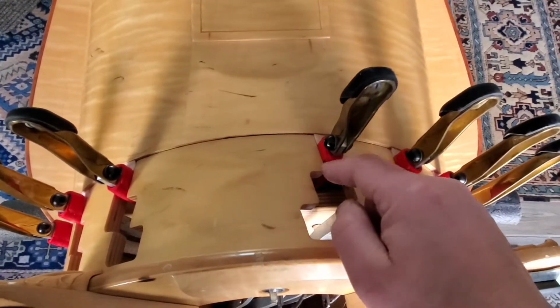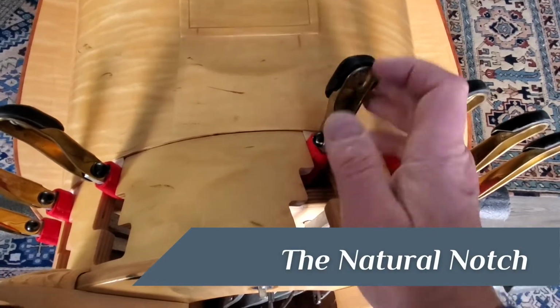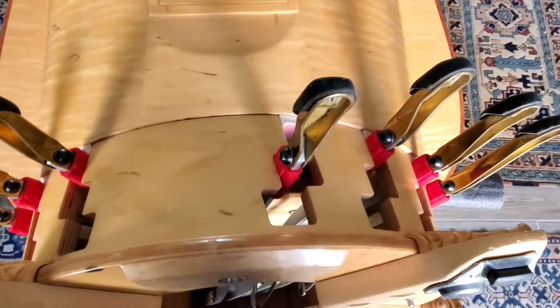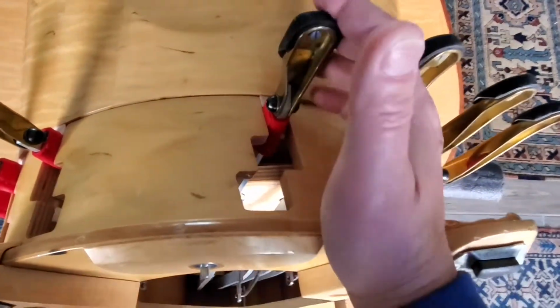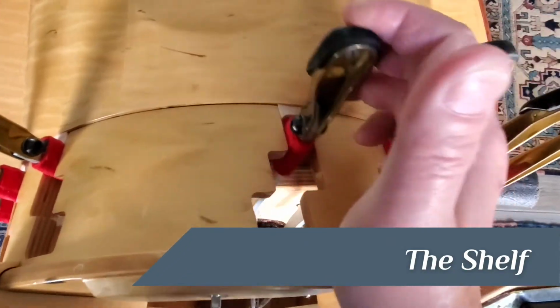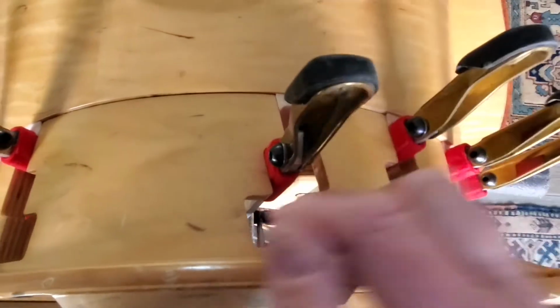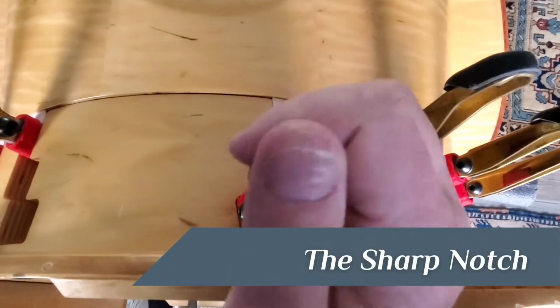This part in the base is called the natural notch. This, where the pedal goes into natural, that's the natural notch. Where the pedal comes down to this point here, that's called the shelf, or the natural shelf. From here, we're going to go to the sharp notch. So those are the terms for this.